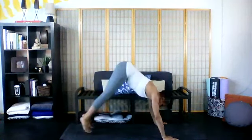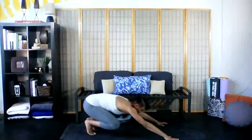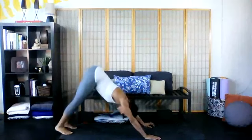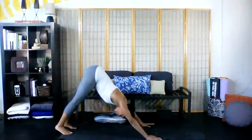So here, bend your knees. Yes, jump through. Yes, roll back. Roll forward, chaturanga. Upward dog. Breathe. So that whole vinyasa is pretty quick and downward facing dog, right? The whole idea of that is pretty quick. Here we go. Let's do it 2 more times.